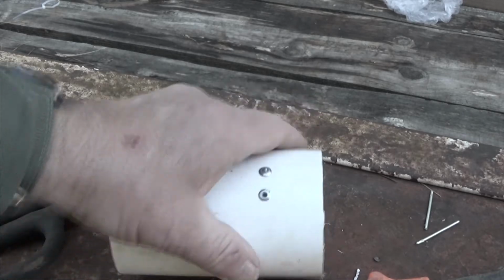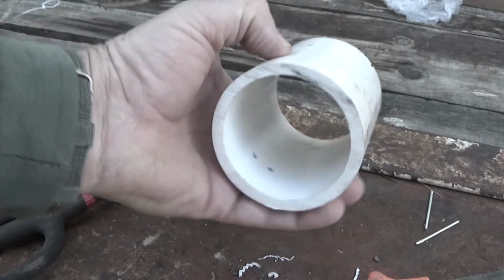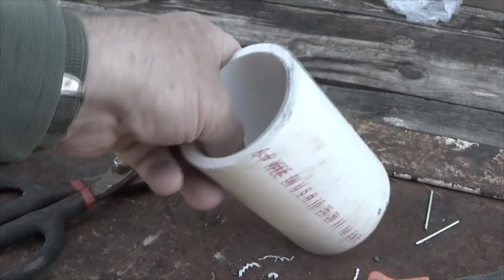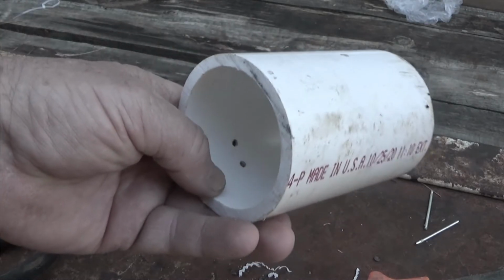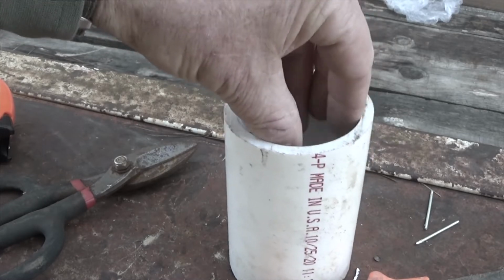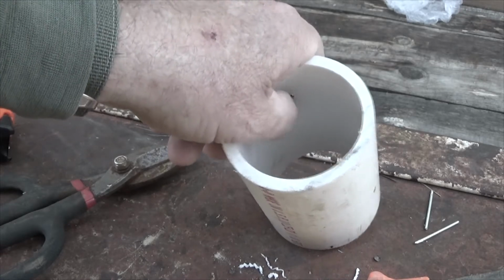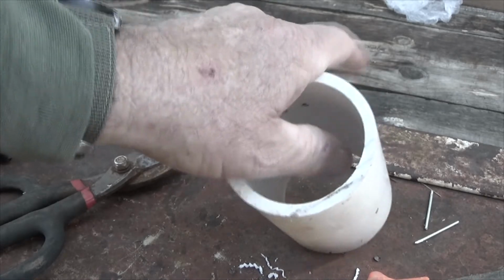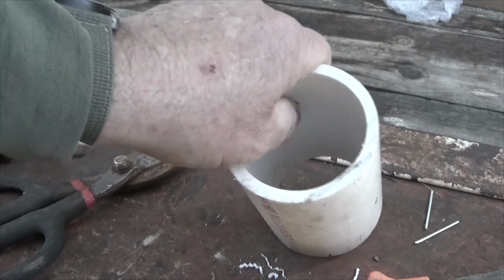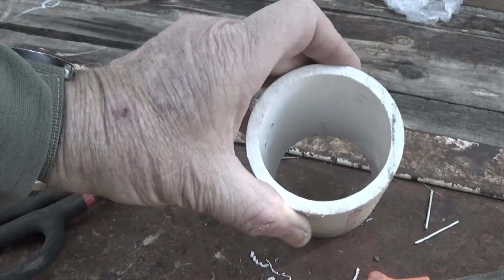It's anchored in there real good and tight, and on the back side you can just barely tell that it's in there. So it's not coming to the inside of this where it would create any kind of a problem for a piece of tubing coming down to draw water up. If you have rough surfaces inside here and there's some banging from wind blowing on the pump or something like that, you can actually cause a hole to form in the tubing, and then the tubing has to be replaced. So this way we can minimize that.